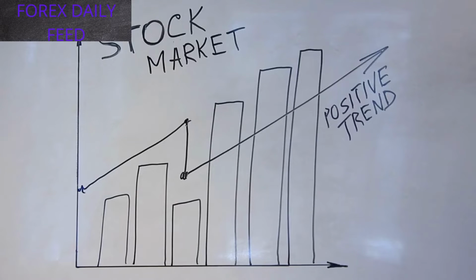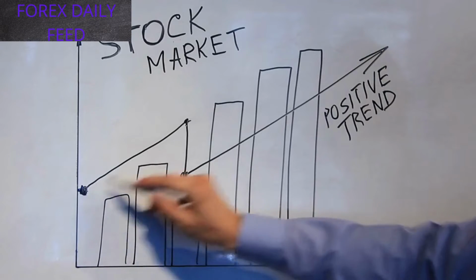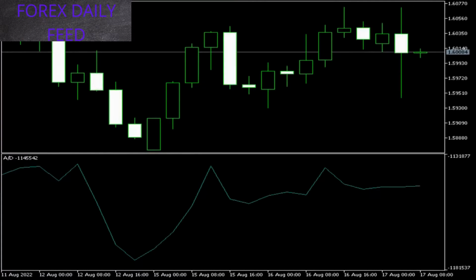Trend confirmation is a pretty straightforward concept. The oscillator's peaks represent periods of increased buying pressure while its troughs represent periods of increased selling pressure. A downtrend in the accumulation distribution line is shown by each oscillator's trough being lower than the previous trough. Likewise, an uptrend in the accumulation distribution line is shown by each oscillator's peak being higher than the previous peak.